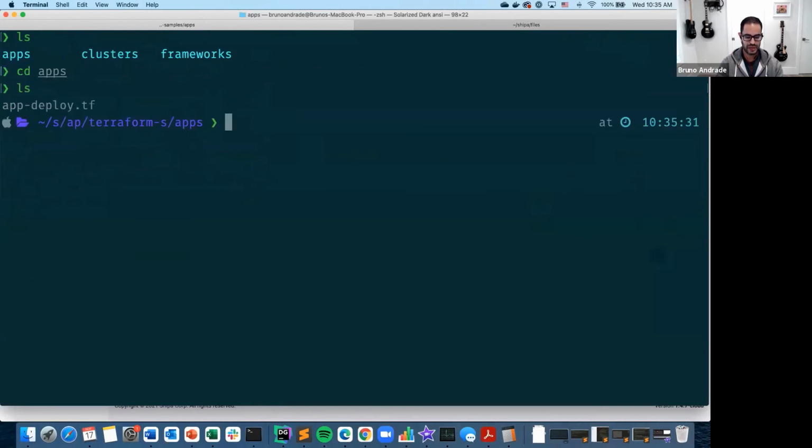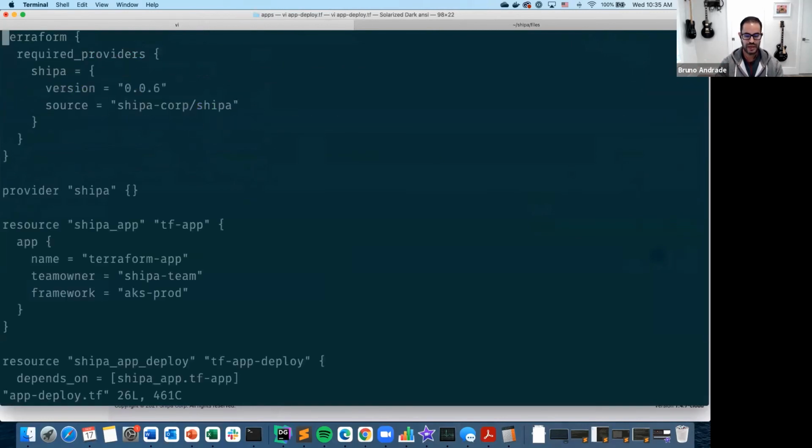So if I come here to apps and I do app deploy, for example, my definition, I can see here I'm defining my application with the name, application name. I can just change the name here. Let's say TF app demo. I'm saying as a developer, I'm choosing which team is going to be the owner in case I'm part of multiple teams, project 1, project 2, or team 1, team 2. I can choose, and I can choose the policy framework to use to deploy my application.